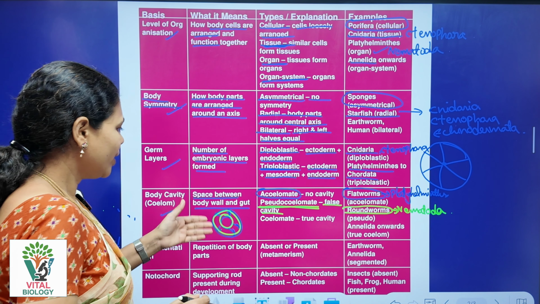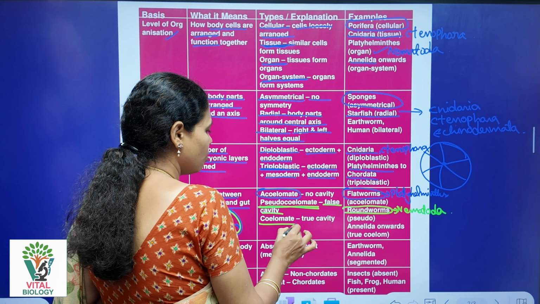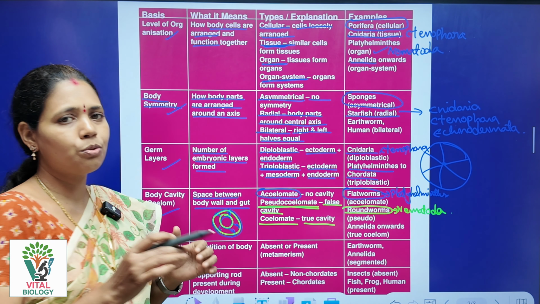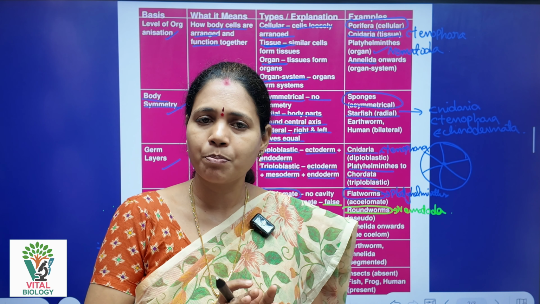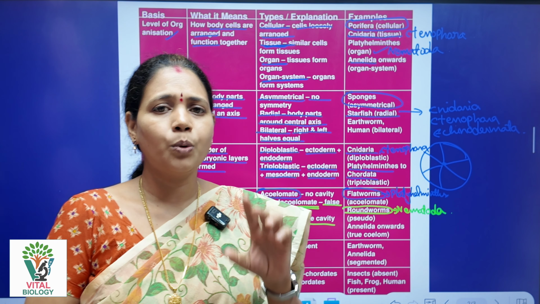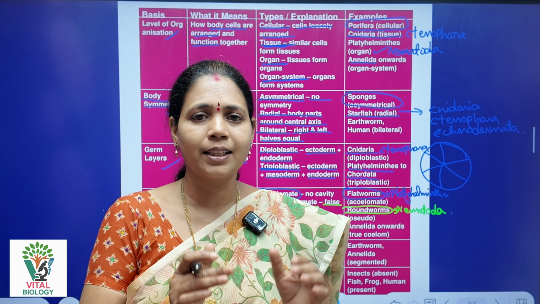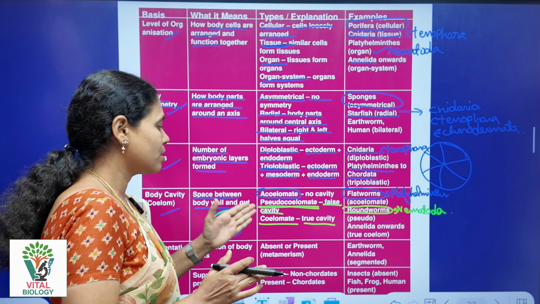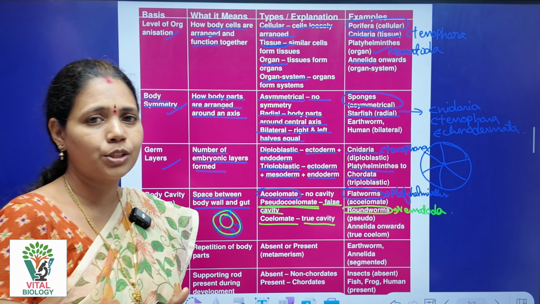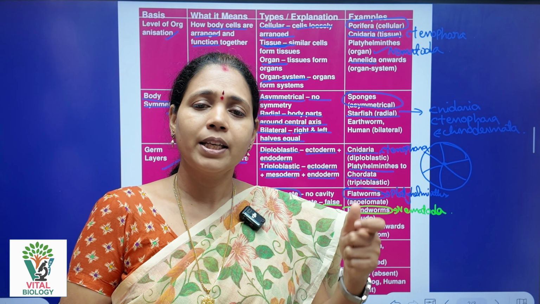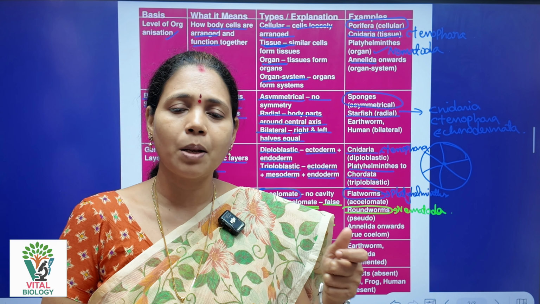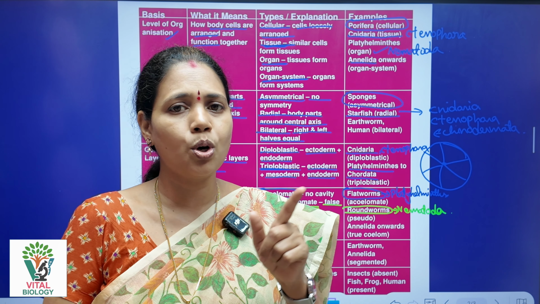And going towards the coelomates. In the coelomates, a true cavity is present. A true body cavity means mesoderm is present on both the body wall side and the gut wall side. But as we know how the mesoderm is formed, based on that, the coelom is further classified into schizocoelom and enterocoelom. If the coelom is formed from the mesodermal blocks, then it is called the schizocoelom.